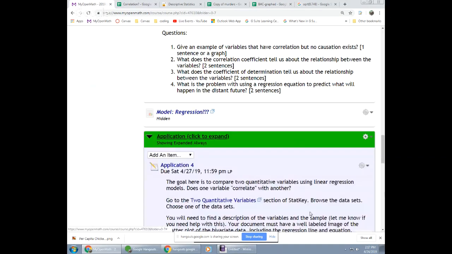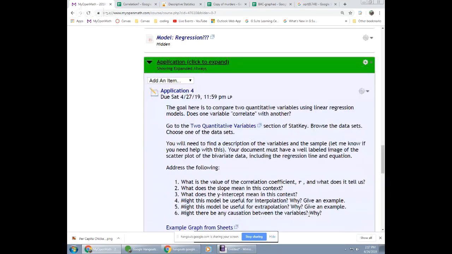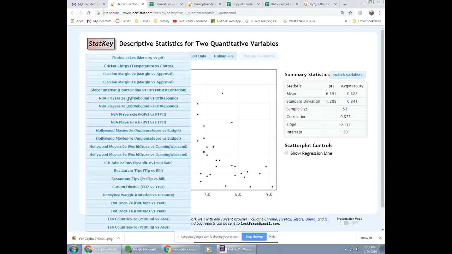This week's application, which you're going to start soon, is for you to find some bivariate data, that is 2 variables where you have collected values where each is related to an individual somehow. It could be an individual person or an individual thing. If you're not sure about data, you can go to StatKey and search through their data sets and pick something that looks interesting. If you're not sure what their data set means and it's not obvious from looking at it here, then send me a note and I'll help you figure out what each variable represents. Because in order to interpret this stuff, we do have to know what the units are of each variable.